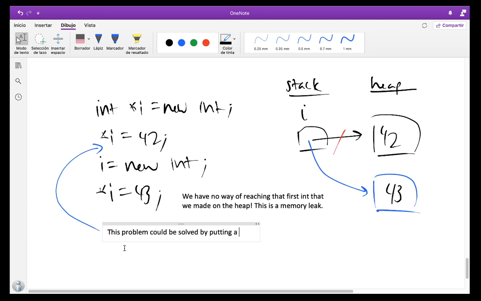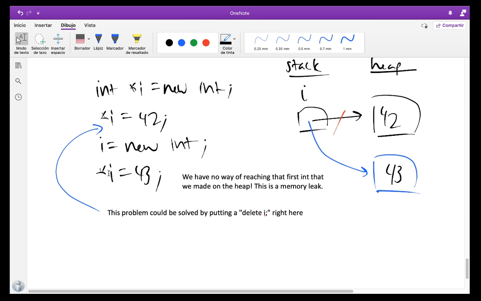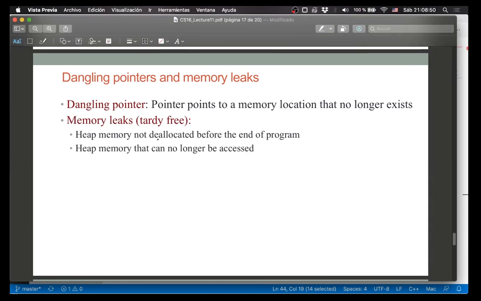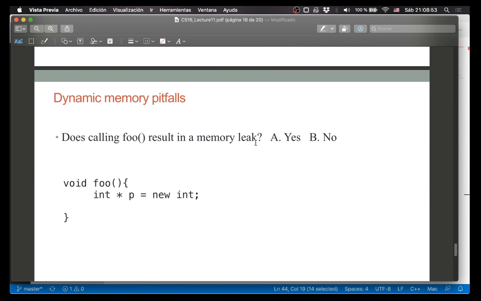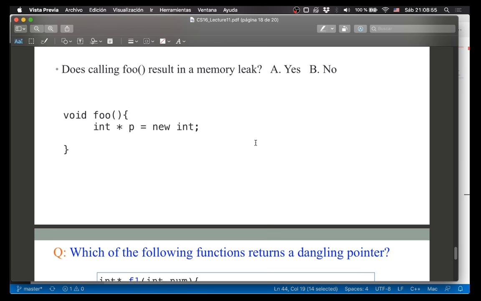All right, I hope you see that. So then we still would have had access to that address. Okay. Just a couple more slides, and that's it.